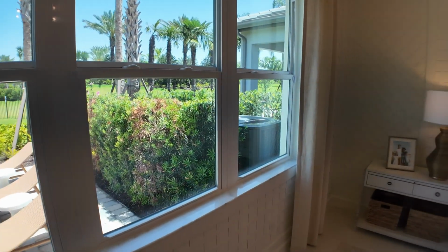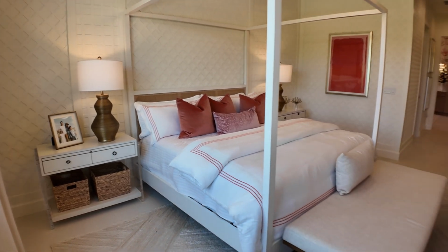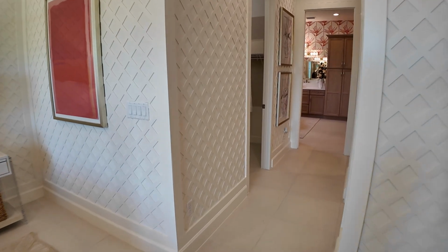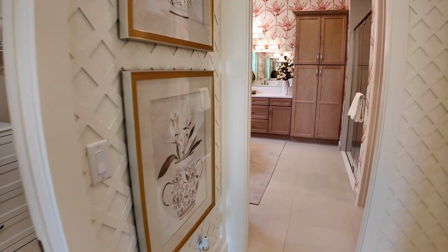So this is a large bedroom. Again, they made really great use of this space. Tile flooring all throughout here. I'm not sure if I mentioned it earlier, but some of the bedrooms did have carpet. I would swap those out right away and upgrade to hard flooring or tile. I love that this suite offers the perfect balance of style, function, and privacy, and you can truly make it your own. So if you've been looking for the master suite that literally checks every box, I think this might be it for you.